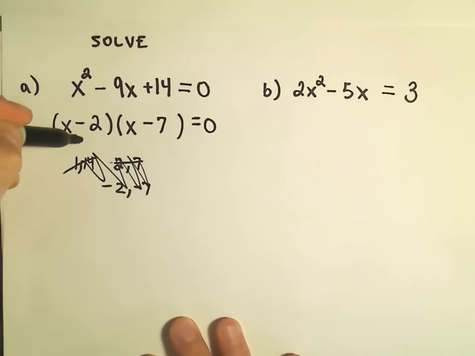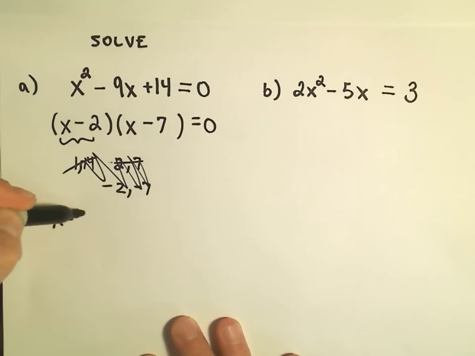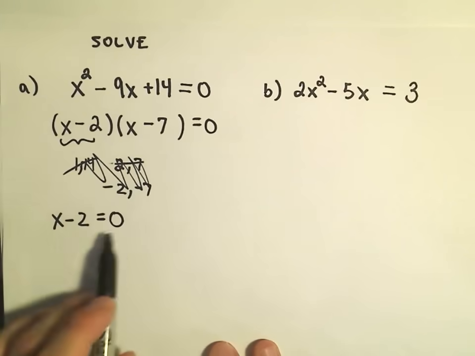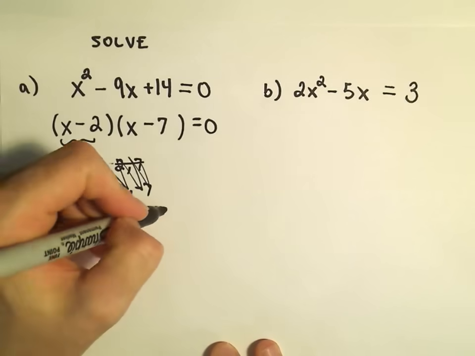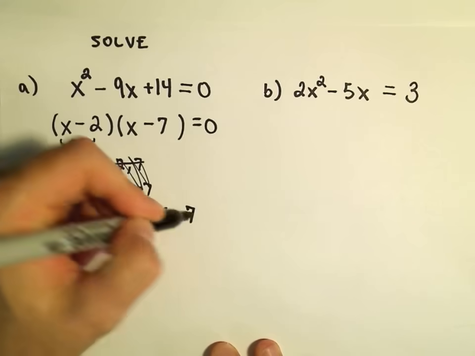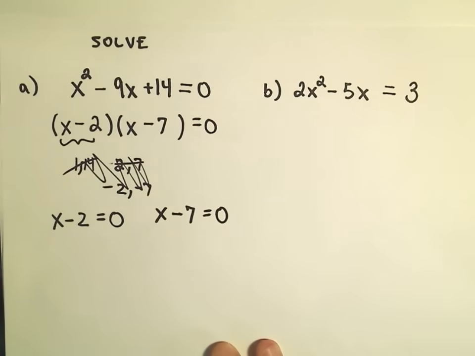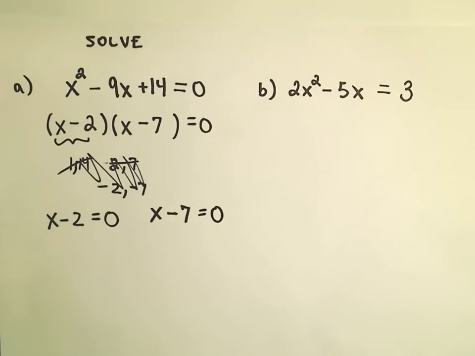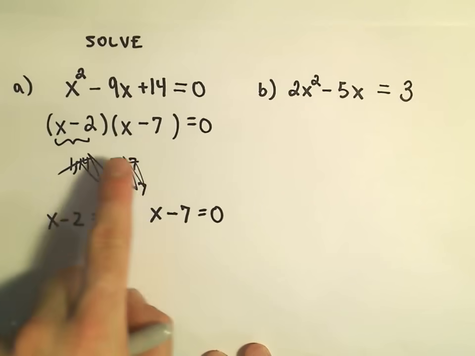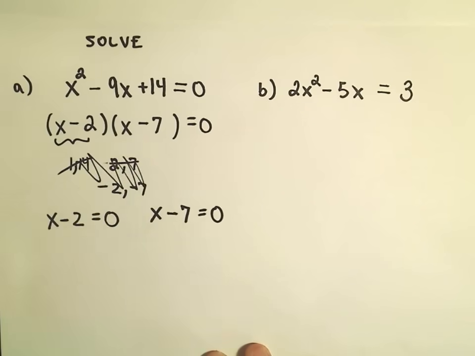What that tells me to do is, really we either want to make x minus 2 equal to 0, we want that to work out and be 0, or we'd have to take what's in the second set of parentheses, x minus 7, and set that equal to 0. This is the idea: you factor, you take each set of parentheses, set it equal to 0, and then try to solve that equation.